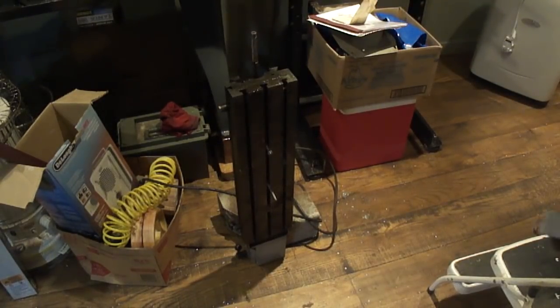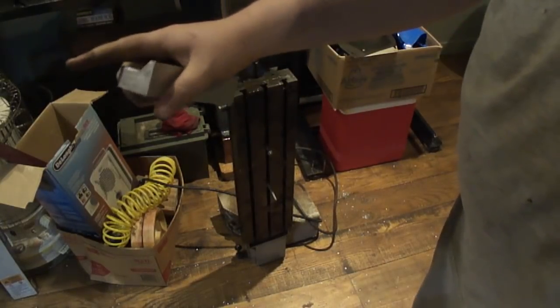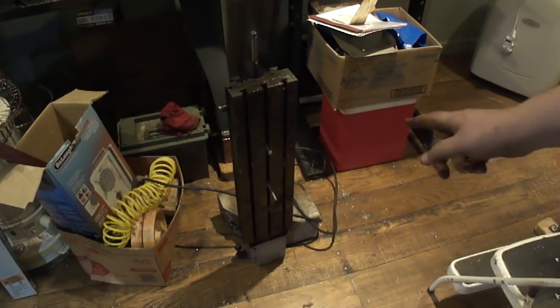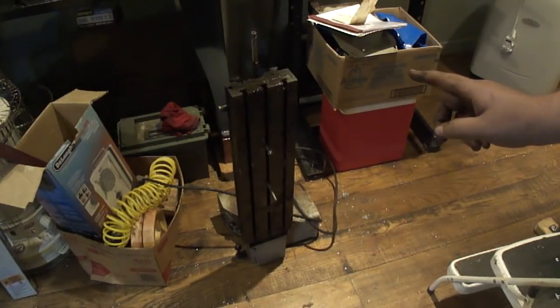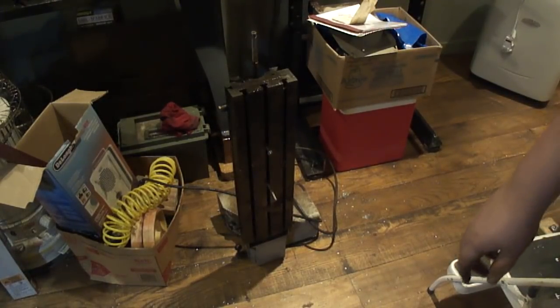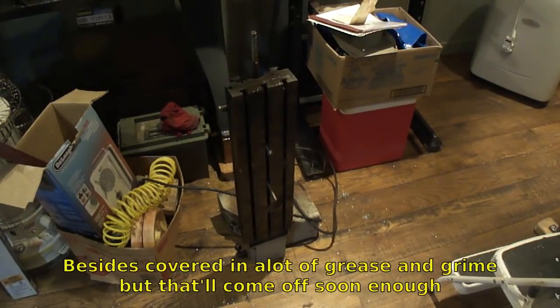I'll end up making another base or bottom for the vise there and machine that up. The table looks really rough, but if you go through and look real closely, there's not a single scratch on that table. It has had really no use at all. There's no scratches, no dings, no nothing. It's perfect condition.